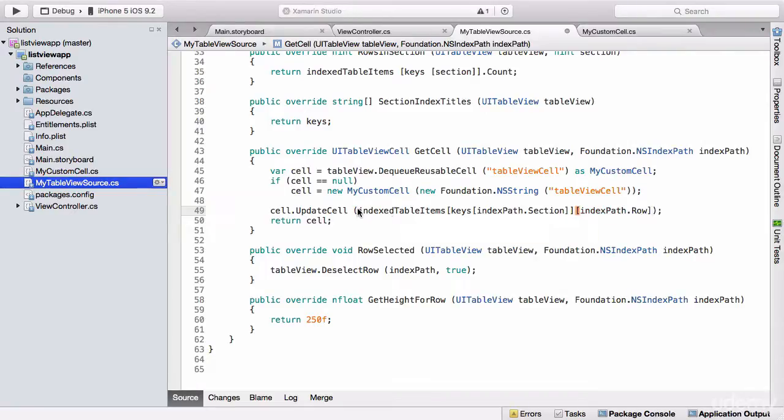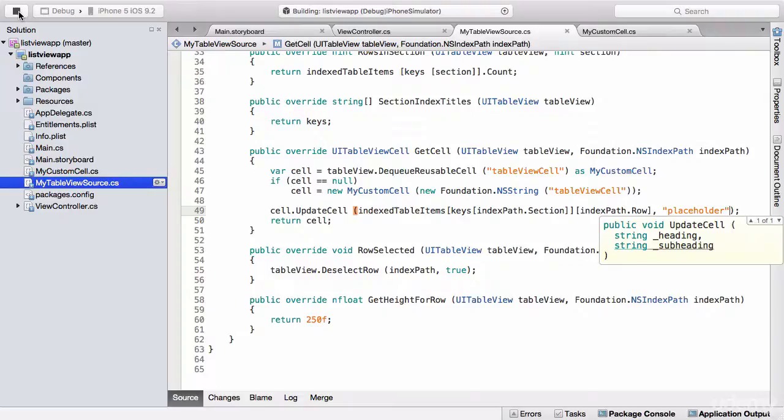So this is quite a nested little section here, but what it's doing is grabbing the section that belongs to the current key that we've selected. Then once it's got that section, it's looking for the row of that section we've selected. So that's how it navigates its way through this dictionary. Then, of course, this update cell requires 2 items. So what I'll do is I'll just put in a placeholder text, something like that. It's not important. All right, save that.